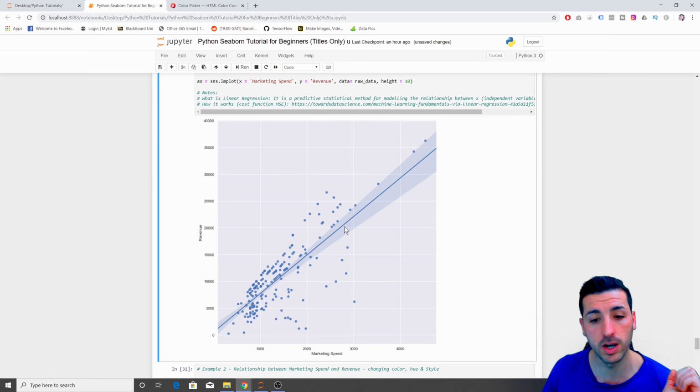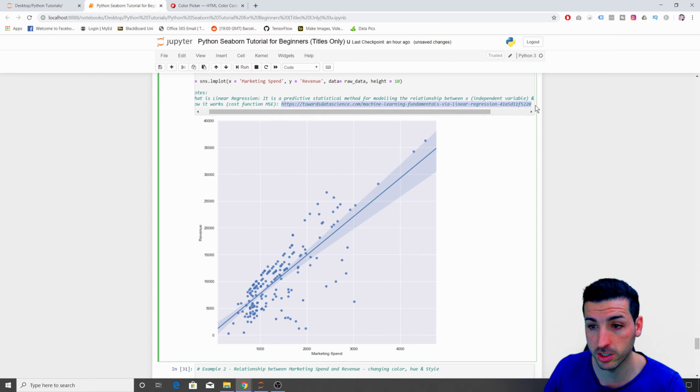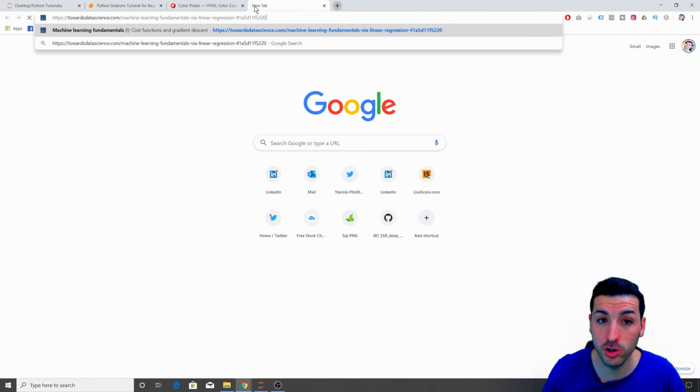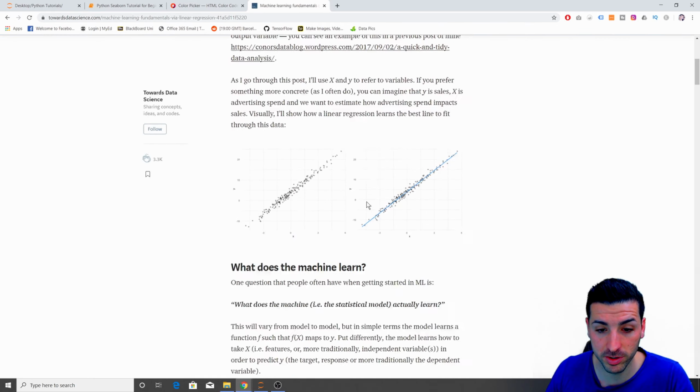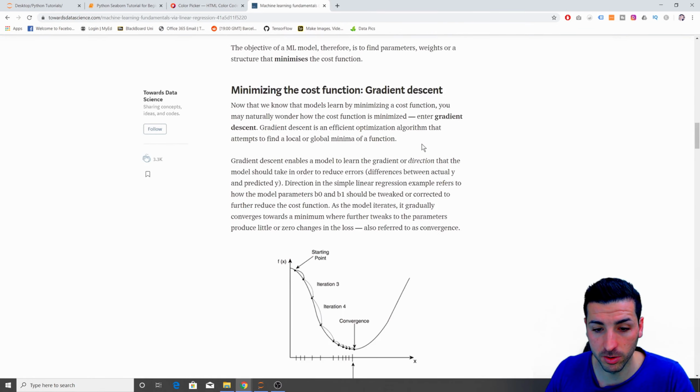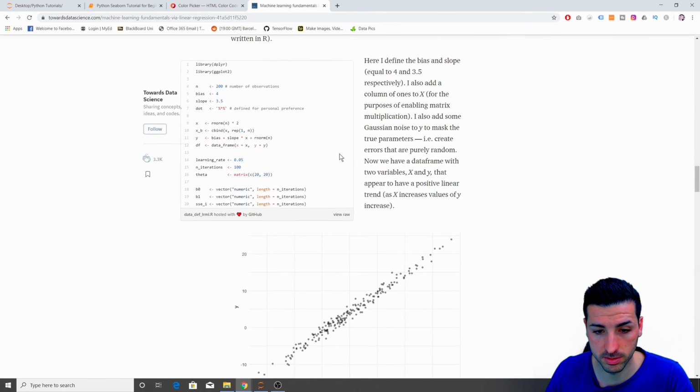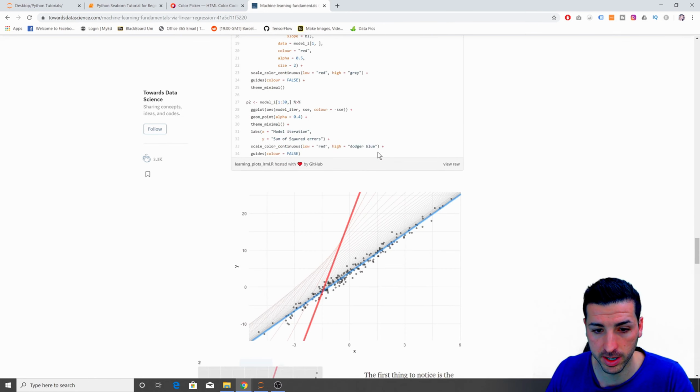20,000 something dollars. If you want to understand how regression works better, I have this link here which explains very well how the cost function works, which is very, very important to understand. I think watching this, where is it? They have a very nice, there we go.